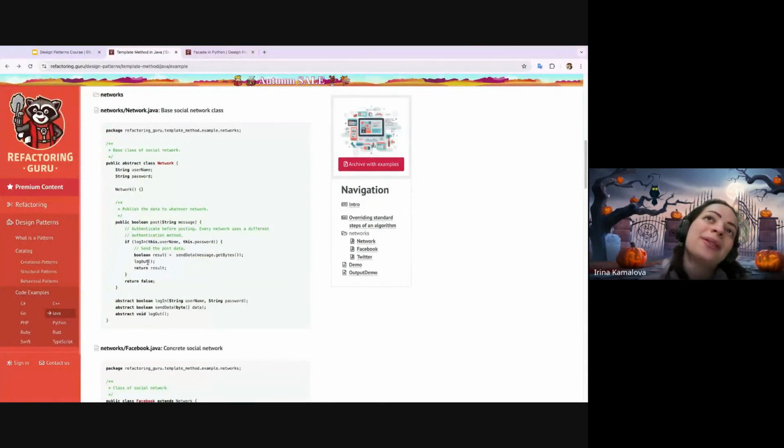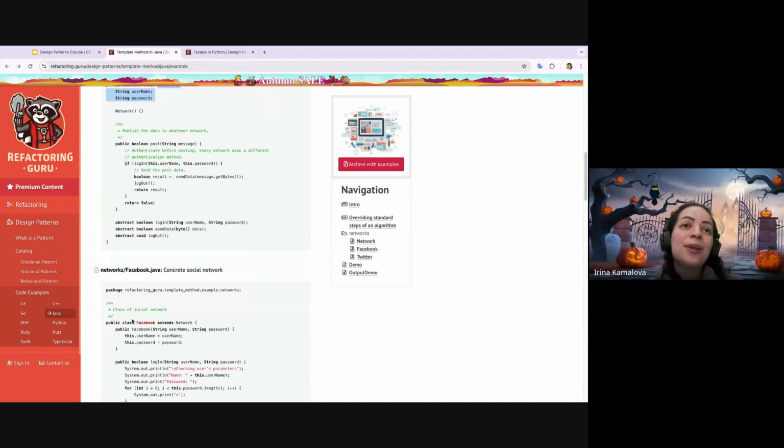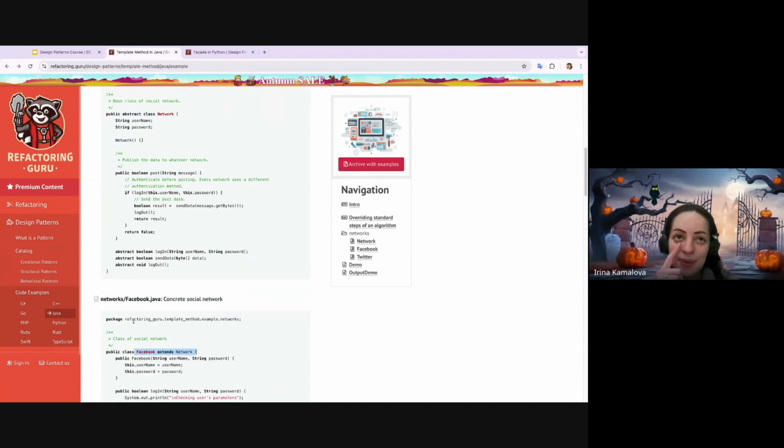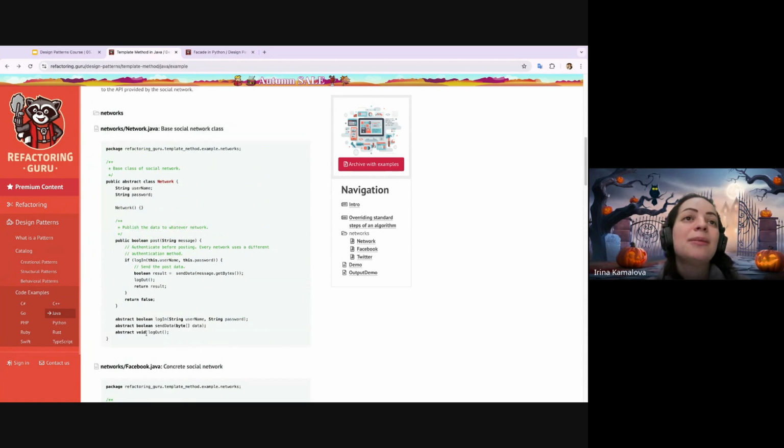Let's look at this example, network, abstract class, and the one that extends abstract class network. That has methods login, send data, and logout.